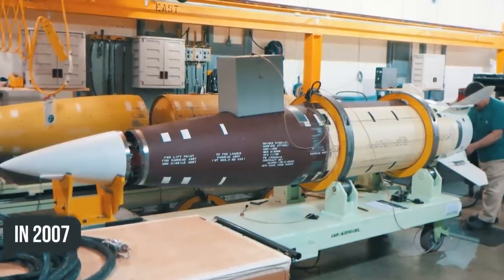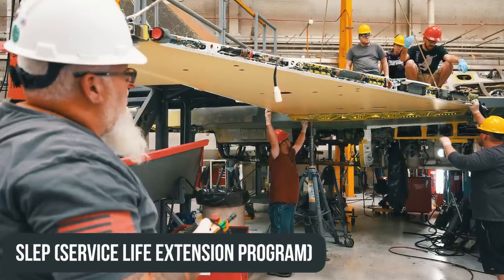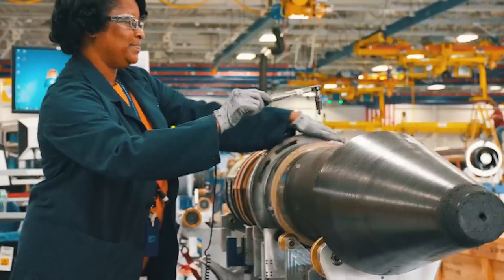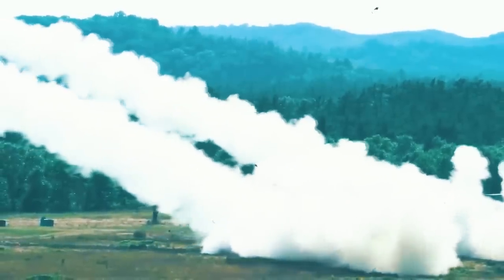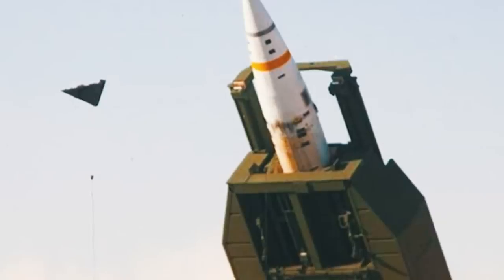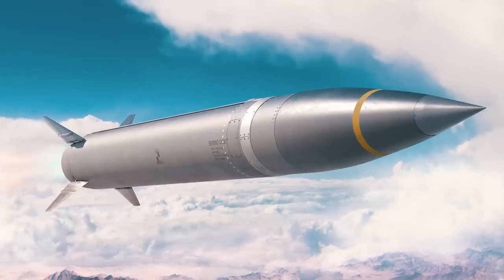In 2007, the U.S. Army terminated the ATACMS program due to cost, launching the Service Life Extension Program, or SLEP, to maintain the existing arsenal. As part of SLEP, the Army is modernizing and replacing propulsion and navigation systems, swapping cluster munition warheads for unitary high-explosive fragmentation warheads, and adding proximity fuses. The United States intends to complete the transition by 2024 with the introduction of the Precision Strike Missile, or PrSM, which will replace ATACMS.